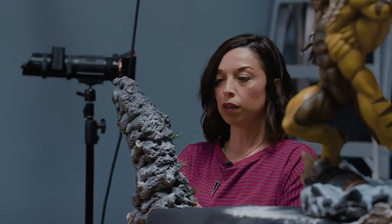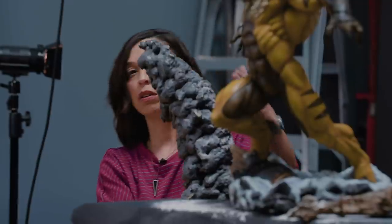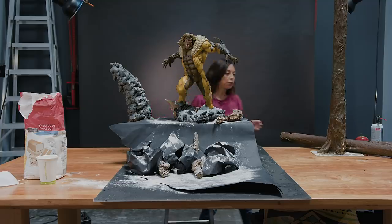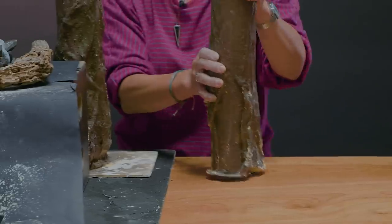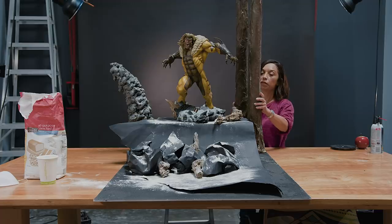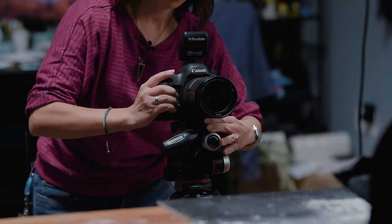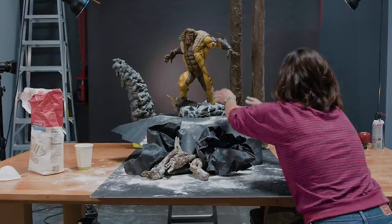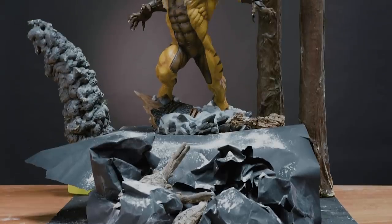You may have to dust off your statue a little later once you're done. Here is this rocky structure — I'm just going to include the very edge to make it look like a cavernous wall. We've got our trees; these will definitely shift around once I have my camera framed to this environment. For product photography, we don't want any distracting elements to make the piece look too busy. The next step is to frame the shot, so I'll take my camera and tweak some rocks and move Sabertooth to where I want him.